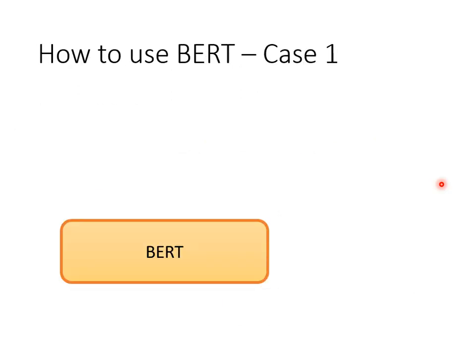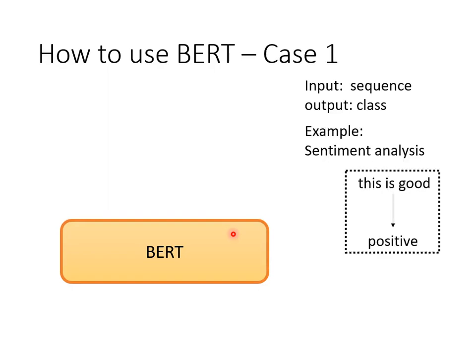Okay, how exactly is BERT used? BERT is used like this. We will give 4 cases about application of BERT. The first case is like this. We assume that our downstream task is to input a sequence and output a class. It is a classification problem, and the input is a sequence. What kind of task is inputting a sequence and outputting a class? For example, sentiment analysis, which is giving the machine a sentence and telling it to judge whether the sentence is positive or negative. For BERT, how does it solve the problem of sentiment analysis?